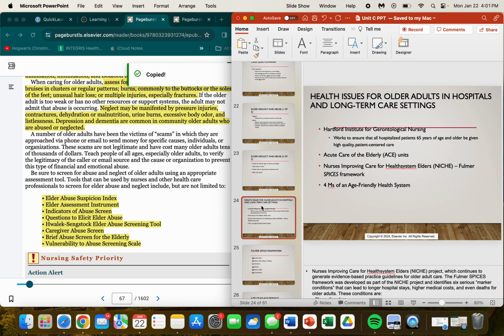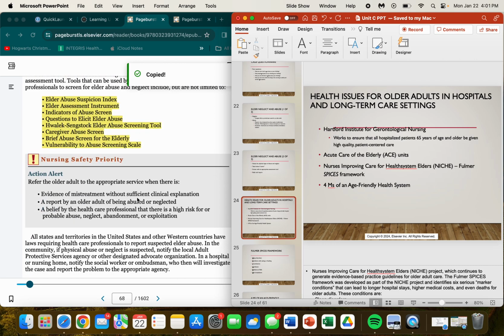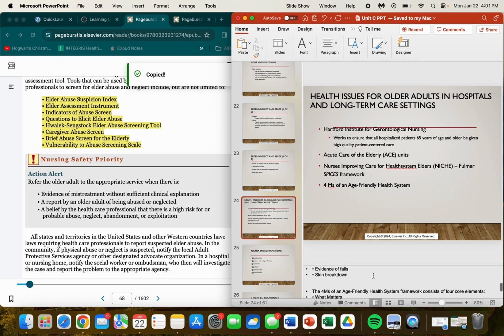A lot of other things, these are all assessment screens that we can use in order to screen for abuse. And then down here in the notes, I kind of detailed what each one of those includes. But we have to report suspected elder abuse to the appropriate entity. Usually that is Adult Protective Services. Depending on your organization, that will determine their policy and steps for that. But these are all screens that we can use, and this details what each of those screens consists of.